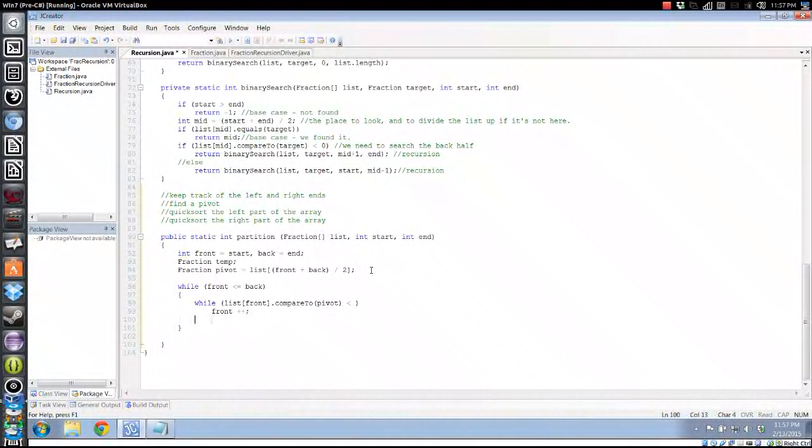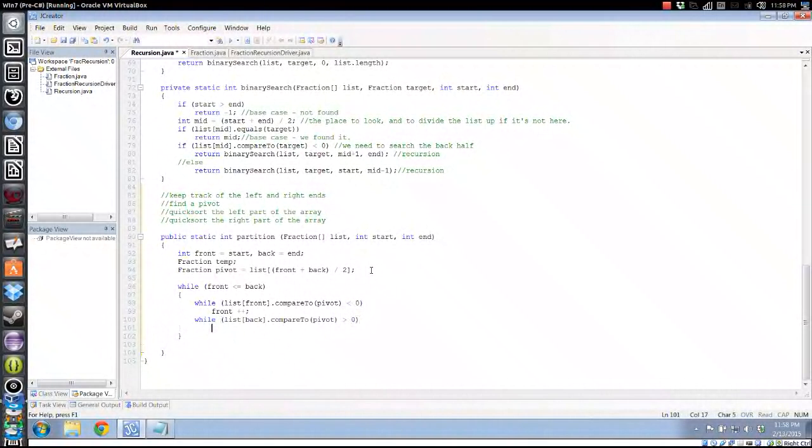And similarly, while list sub back dot compare to pivot is greater than 0. Can't believe I forgot the 0 there.